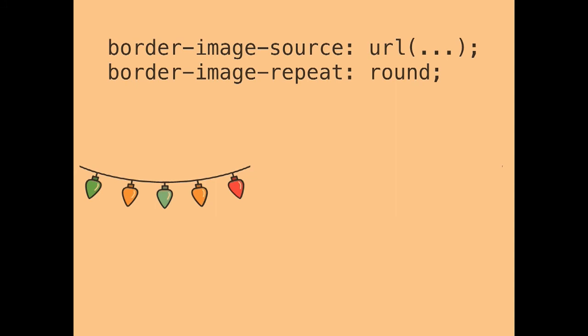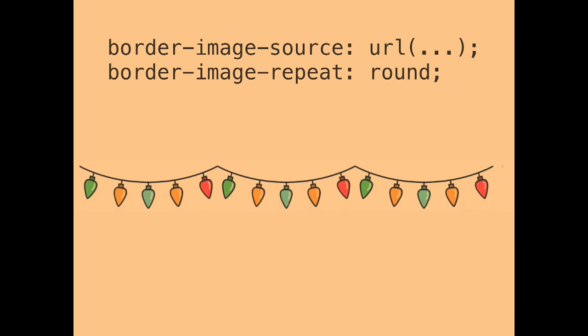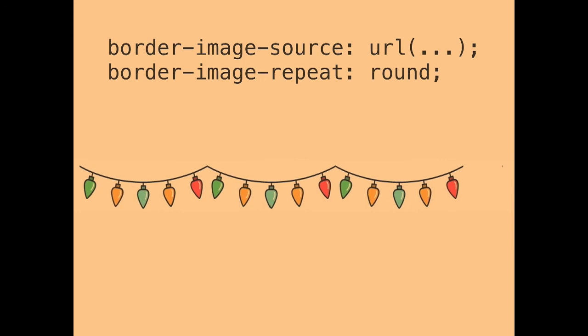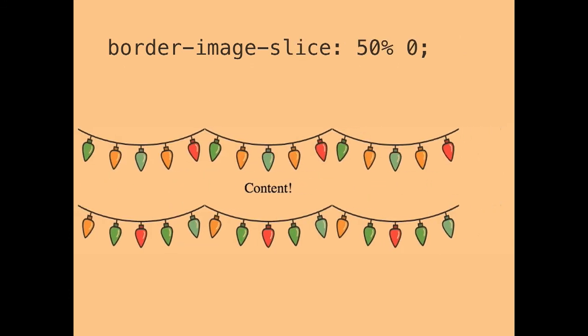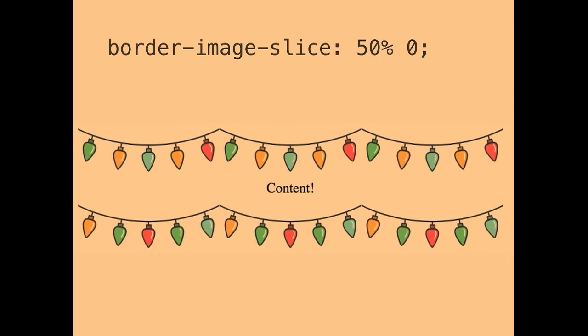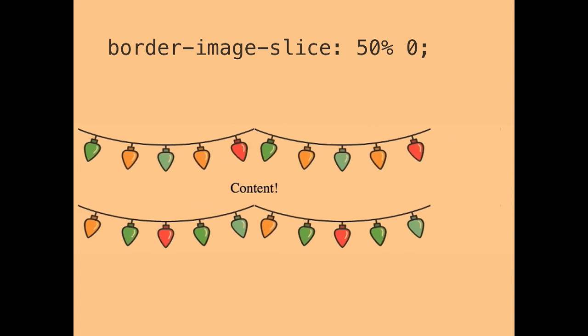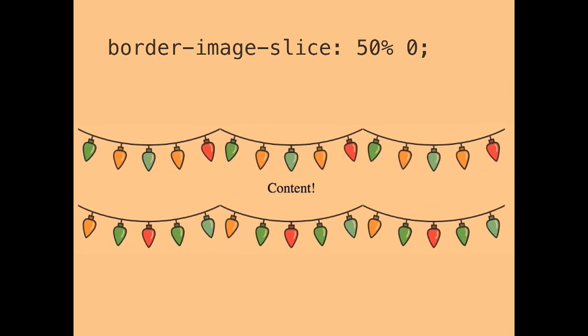So many of you probably know about border images. It just allows you to take an image and use it as a border on a CSS element. Border image repeat round is an interesting value because it ensures that there's always an even multiple of that image used for the border. It'll stretch it or shrink it such that it's always a multiple. It looks kind of like this. So you can see there's always 1, 2, or 3 copies of the image, and it sort of stretches and shrinks in between. You can also slice the border image in different ways. So here you can see the colours of the lights up the top are different from the colours down the bottom because I have 2 rows of lights in the border image and I'm slicing it that way.